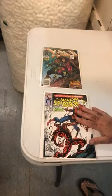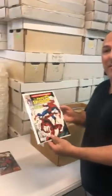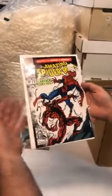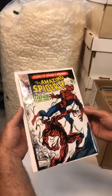We have here an X-Men 361. A beautiful copy. I bought it in a store. If you want to go, go to Sylvain in Laval, I don't want to promote other stores. He's located in Laval. He has the best prices in town for a lot of the stuff. Not everything, but this is a beautiful book. First Carnage, looks like a 9-4, most probably.